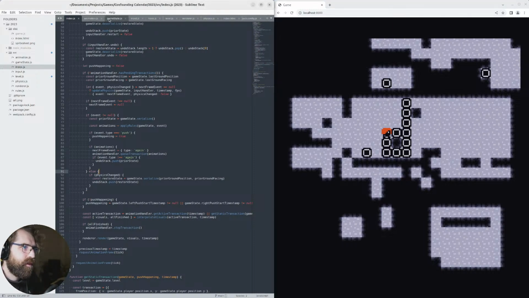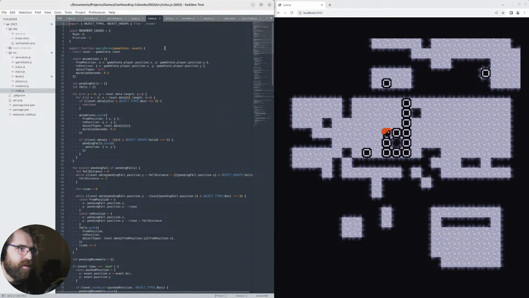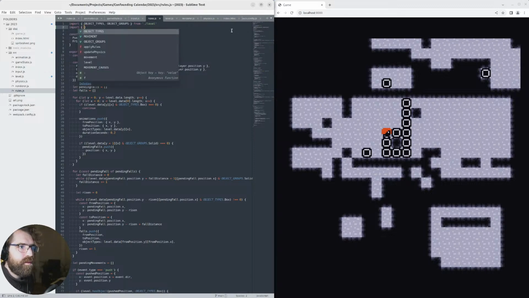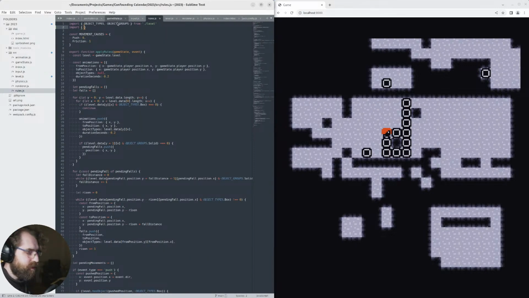So, next, the thing is, I need to determine this in here, in the rules file. So from physics, I'm going to need to import the gravity. Is it going to be there? No, it's not going to be there.